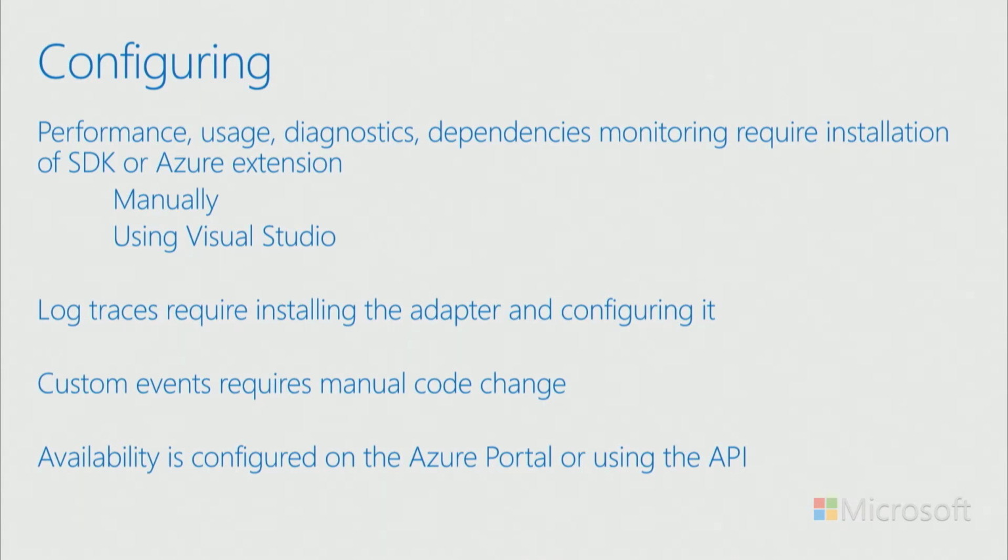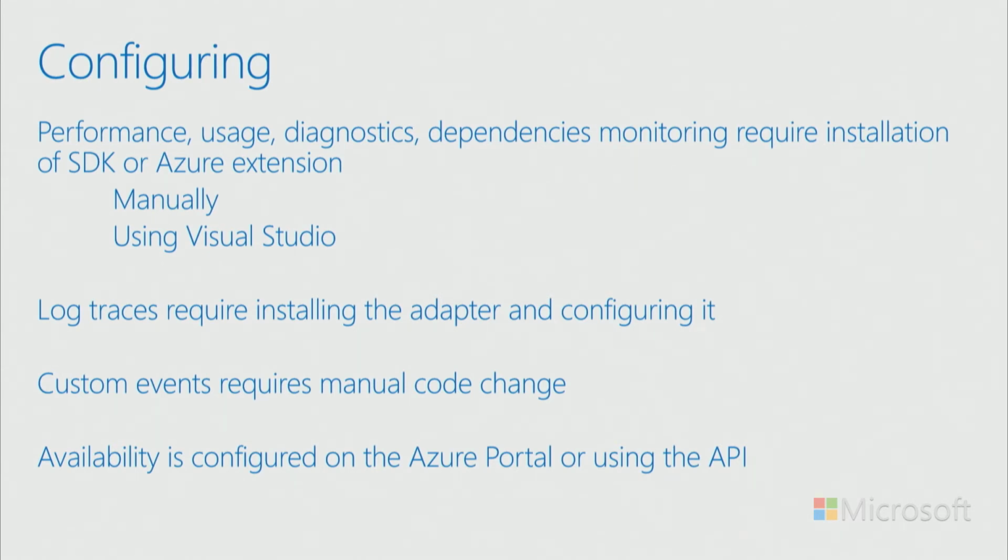If you are doing custom events, that requires manual code changes. The events are business-based events, so the SDK cannot find them on its own. So you will have to write some code in order to send custom business events when they happen in your application. For example, if you are using an e-commerce application, you may want to record that the user has placed an item in the shopping cart, the user has checked out, or the user has removed an item from the shopping cart, stuff like that. So you may want to record some kind of business events in order to understand user behavior.